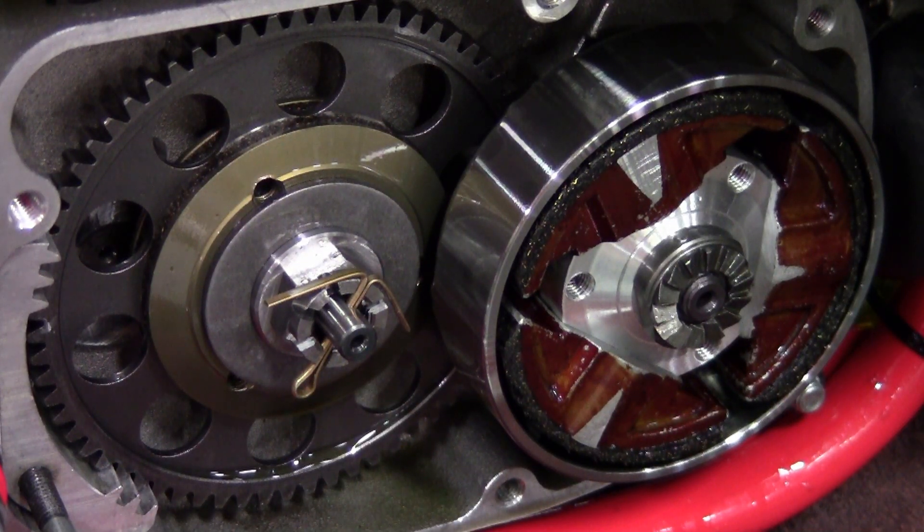One last closeup of the assembly — as you can see, the cotter key is bent back on both tangs. As a final check, keep the slip gear tool in place, go back around to the other side of the bike, and make sure that your breakaway torque is above 60 foot-pounds. Set it at 60 foot-pounds and go up to 60 but don't go over, because you might do damage to the tool. Finally, take all the tools off the bike, put the clutch cover back on, fill it with 10 ounces of clutch milk, and off you go.